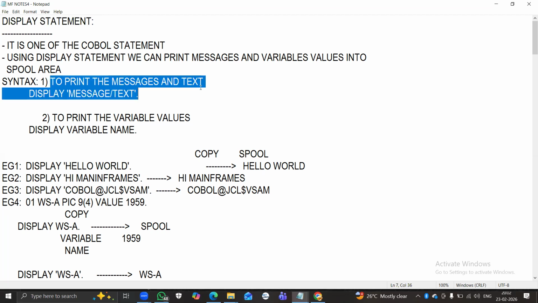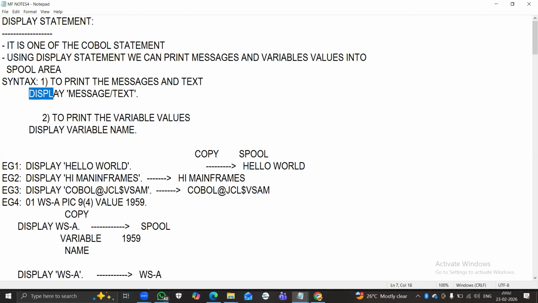So the syntax for displaying a message is DISPLAY. Within the quotes, what I want to display, the text will be written within the quotes only.